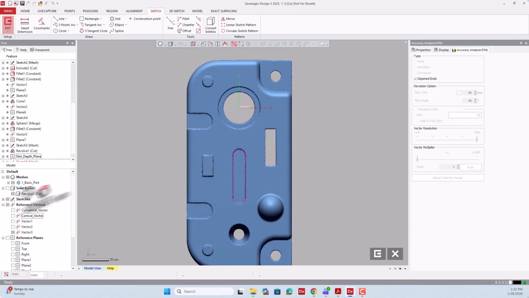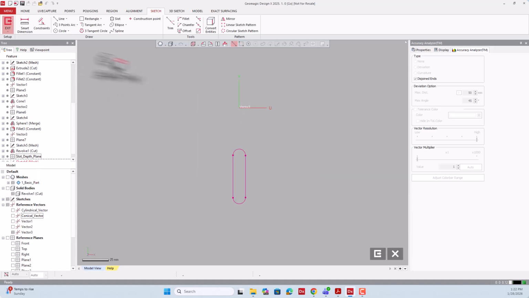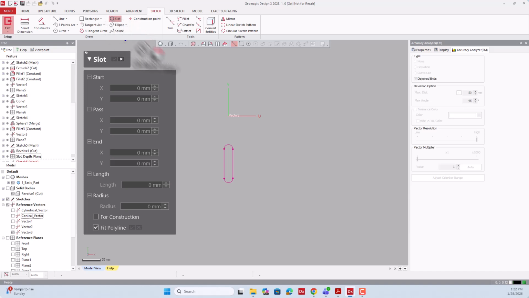So here I'm going to hide my mesh. I'm inside the sketch mode already, and I have the fitting tools here. So I have a tool that I can use to fit a slot directly instead of drawing a rectangle and 2 arcs. So I can click on the slot tool here, and now to make a best fit, I'm changing my selector to the rectangular selection mode here.